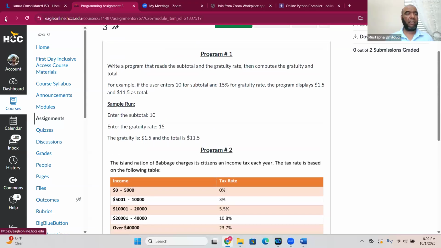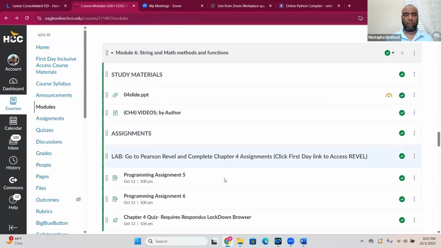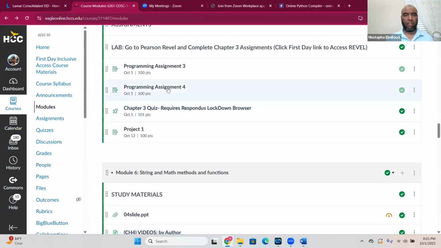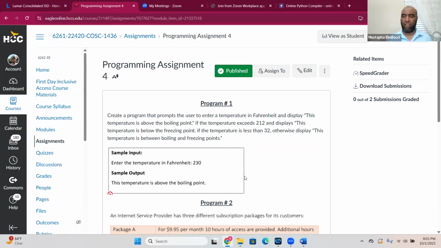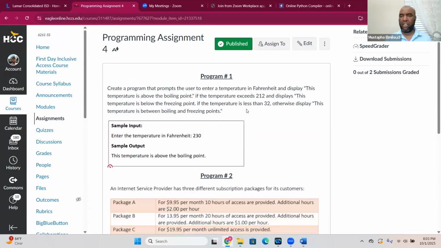All right, let's see another program. Program number 4. It's going to be the same thing. Now it's going to be the if statement. Remember we did the nested if statement? The first one has nothing to do with if statement, I think. No, it does. It does. I'm sorry. I thought it's about conversion.